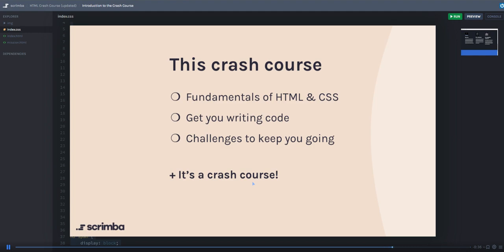Now, this course is here on Scrimba, which is an amazing interactive platform, and we want to take advantage of that as much as possible. So we're going to be getting you to write as much code as we can along the way, including challenges to keep you going and challenges that are going to push you beyond what we learn in this class as well. Now, one thing is, this is a crash course, so we're not learning everything there is to learn. We're learning enough to get you started and get you going and get you excited by all of this that we have here. And there'll be a lot more information on both HTML, CSS, and other languages like JavaScript as you progress through the rest of the bootcamp. So that's enough talk. Let's go and start learning a little bit about HTML and getting you to start writing some code.